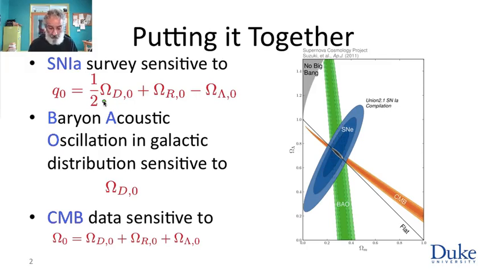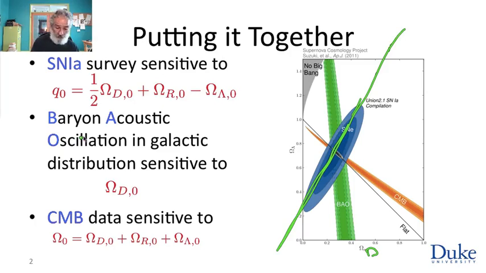It tells you that, in this plot, we're plotting omega m, which is what I call omega d, on one side, and omega lambda on the other. And what the supernova survey, as you can see, tells you is that this combination, a half of omega d minus omega lambda, is constrained to within very narrow ranges. These ovals on these graphs indicate areas outside of which we can, with increasing confidence, exclude those values of the parameters based on the data. And so the supernovae basically constrain you to lie on this kind of a line where this combination is constant.